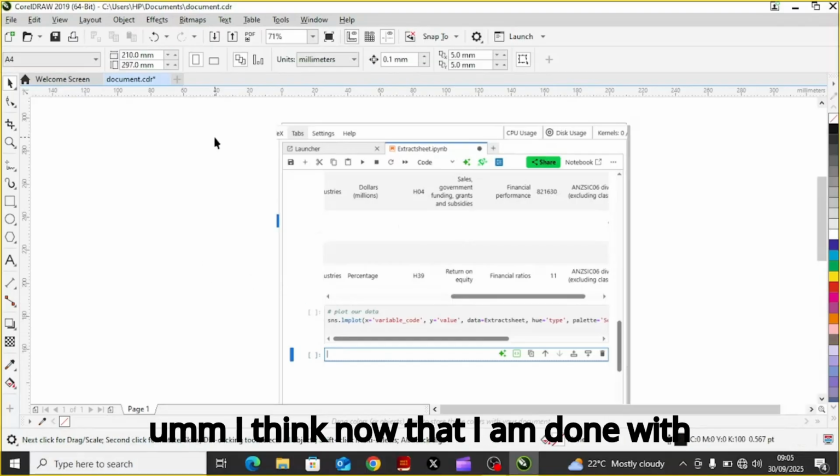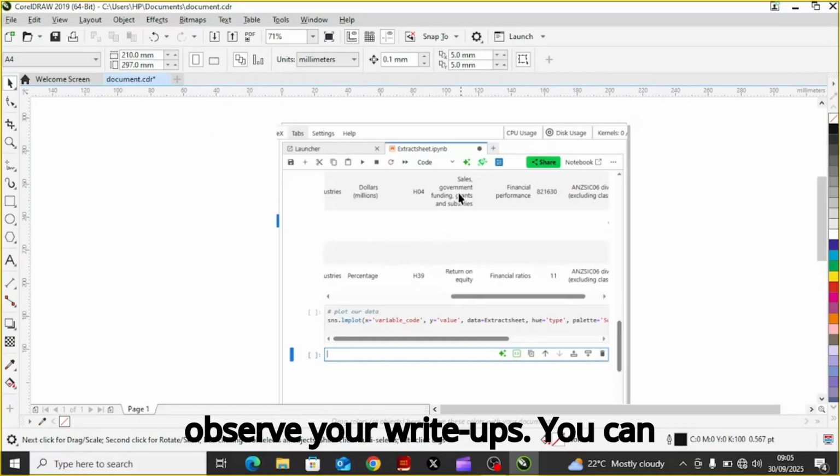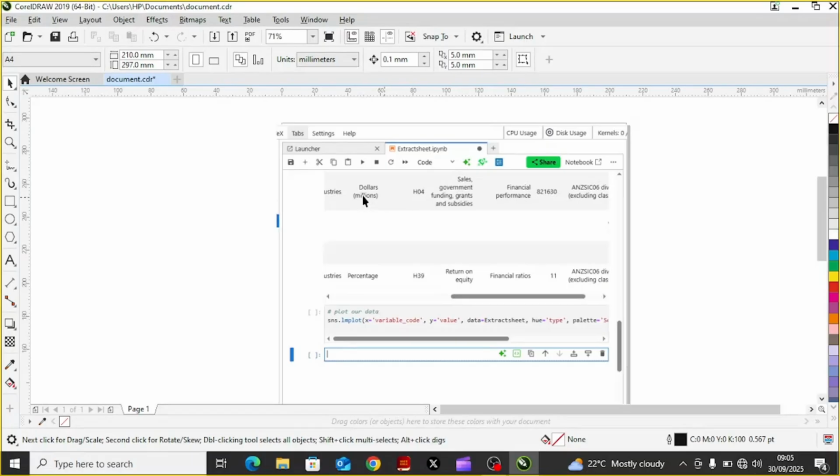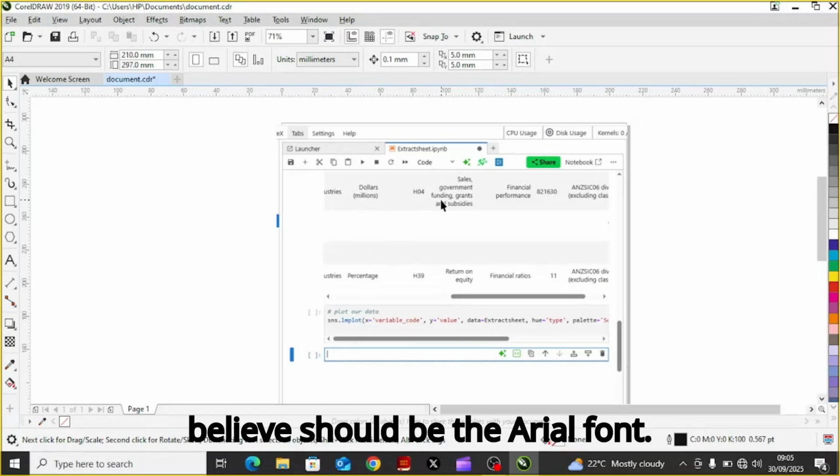I think now that I am done with the background editing, what I will now do is observe your write-ups. You can see that we have a particular type of font here, which I believe should be the Arial font.